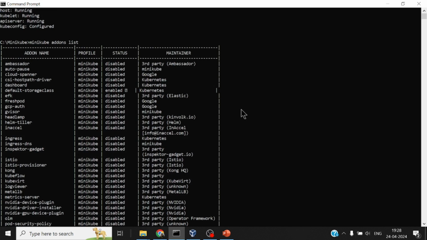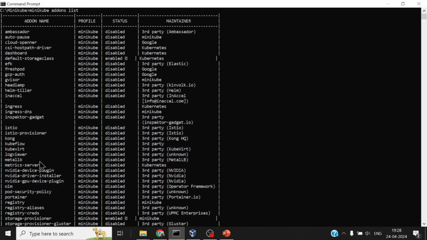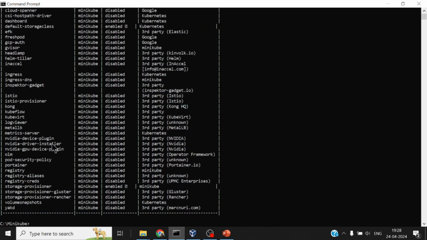So typically whatever features that you would normally use along with your cluster, that is kind of baked in using an add-ons thing. Otherwise also you can go ahead and install the relevant YML files or the Helm charts. So let me just pick a few of them. Maybe I will first pick the metric server because metric server is nothing but a kind of gatherer which will go and check the CPU and memory usage of all the running pods on my single node cluster.